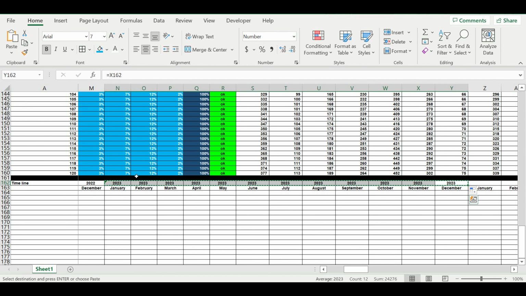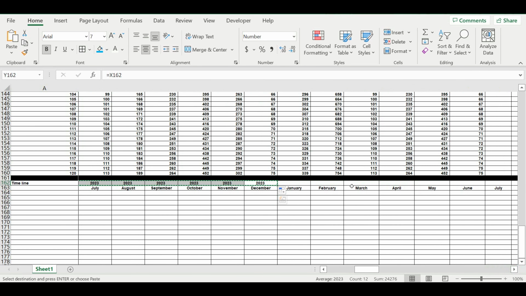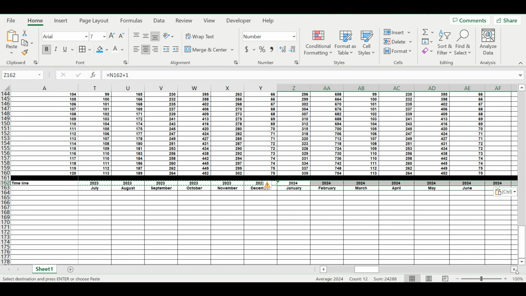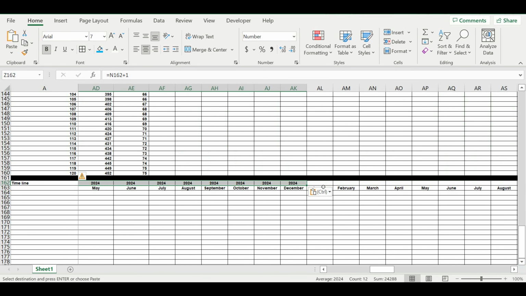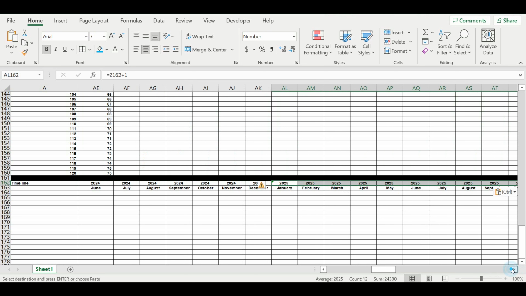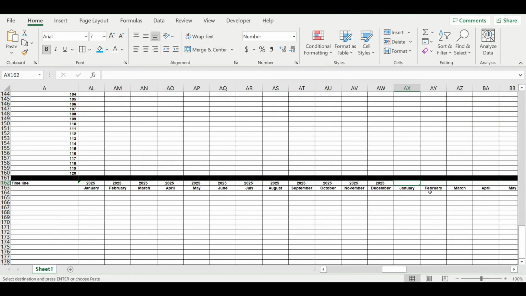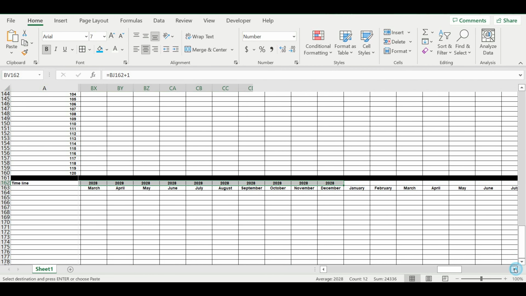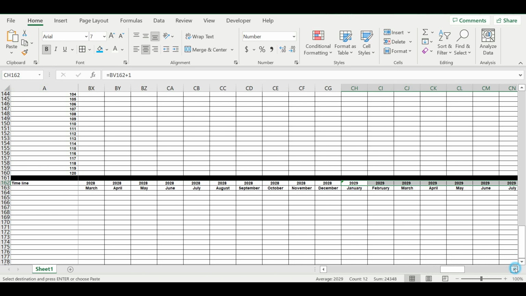Then we will copy, paste 2024, 25, 26, 27, 28, 29, 30, and the last one is 31.